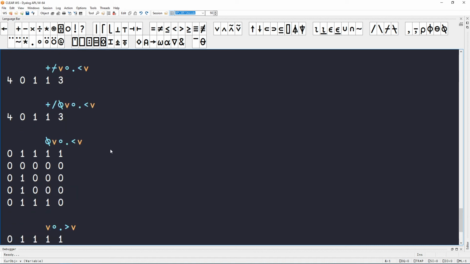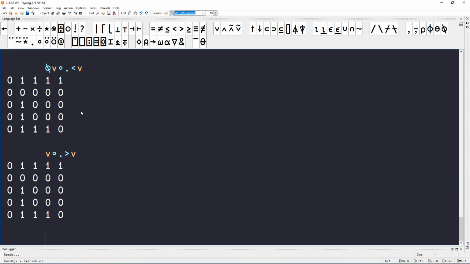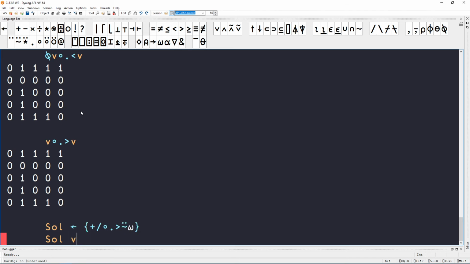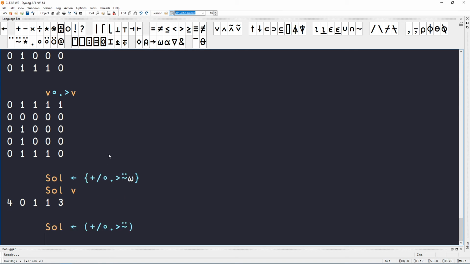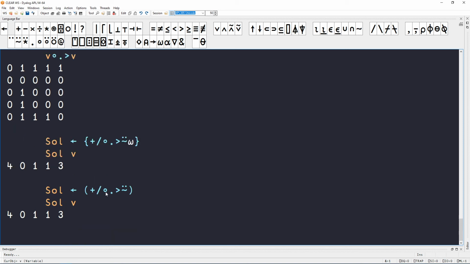So it's overall a fairly short solution in APL, and it could just be the sum of the outer product, omega, and then V. And there's no point in having this be a dfn when it's just that as a tacit solution, because it's just two functions. Even though there's plenty of symbols in here, this is just two functions, because this is a derived function.